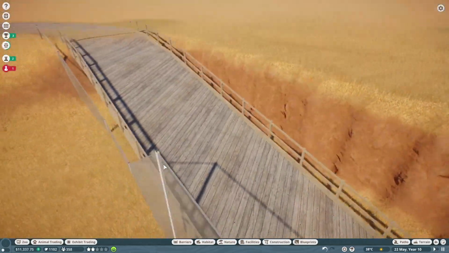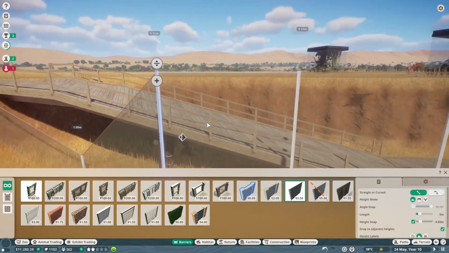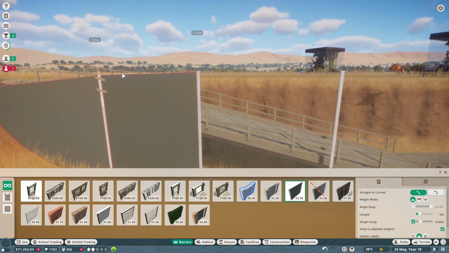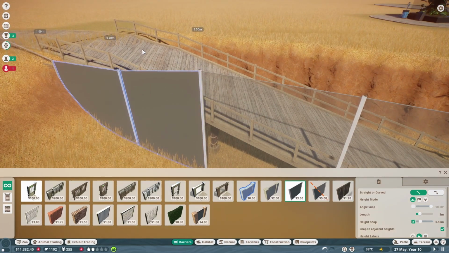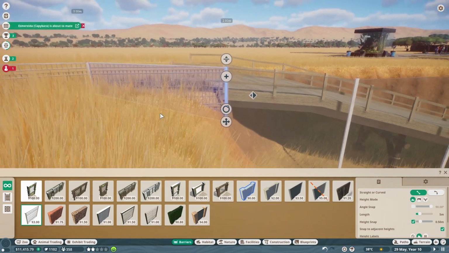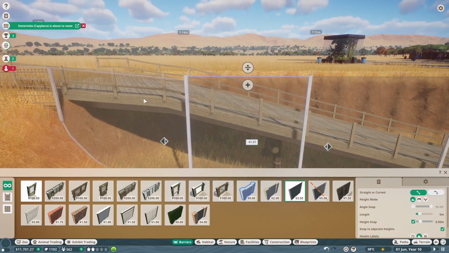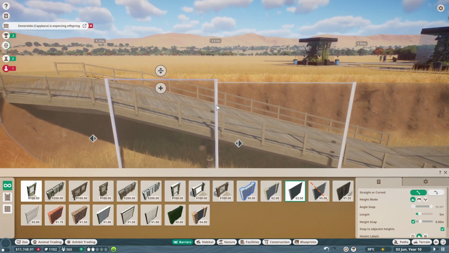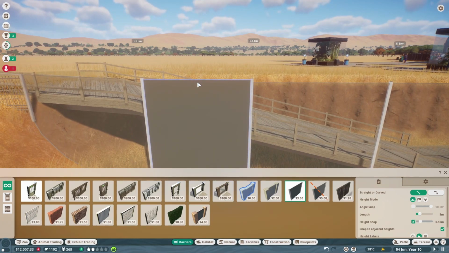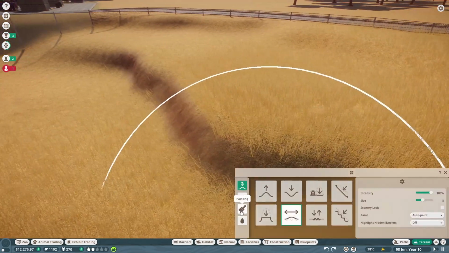Okay, right, now let's finish off this exhibit. Okay, that's too close to there. That's what the issue was. Okay, that would do. Right, let's add some water in here.